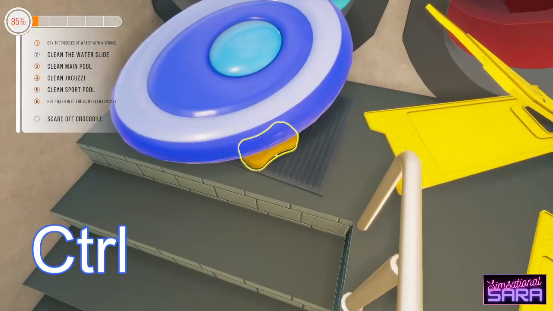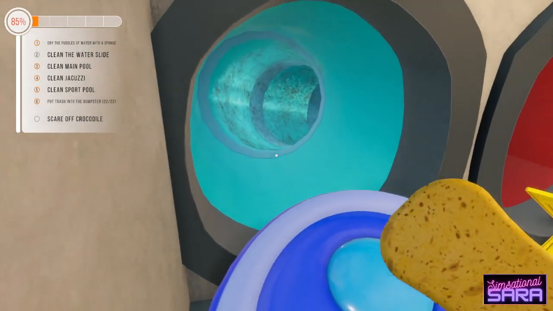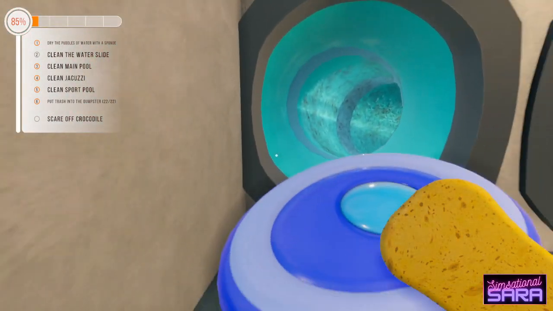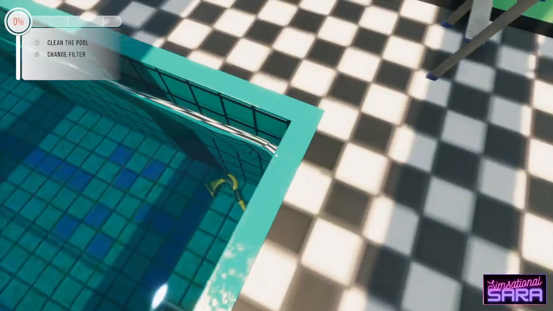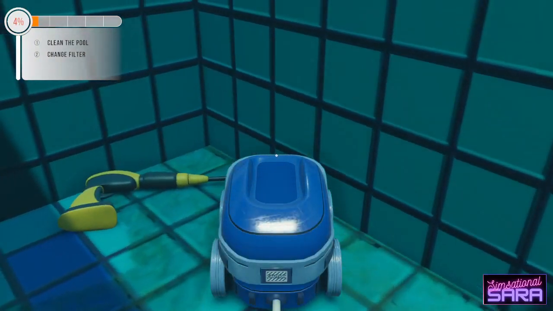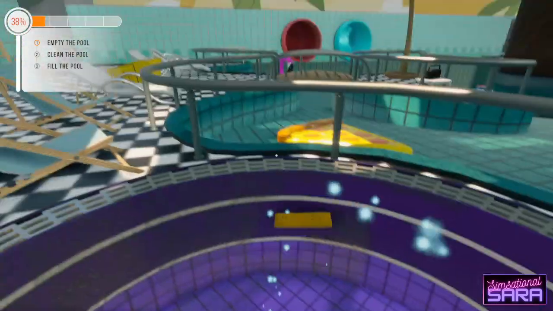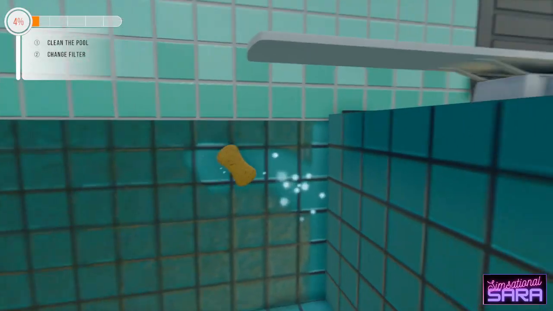Use the control key to crouch. This can help you access areas that you wouldn't otherwise be able to access. You wouldn't believe how long I spent trying to figure out how to get into this water slide. Be really careful not to drop your tools in places you can't get them back from. Some pools in the game don't need to be emptied, and if you drop a tool in there by accident you won't be able to get it back out. I had to clean an entire water park with just a sponge.